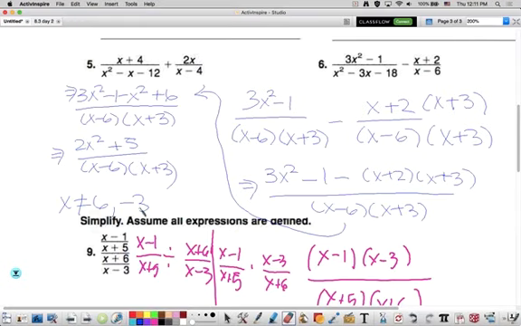I rewrote it and then I factored out that part. And then you see that x minus 6, both fractions have the same one. So you want to make them the same so you can subtract them. So I brought x plus 3 and I multiplied it by x plus 3 over x plus 3. And then that's the long version, and I shortened it. And I subtracted it, so the final answer would be 2x squared plus 5 over x minus 6 and x plus 3. And x can't be 6 and negative 3.